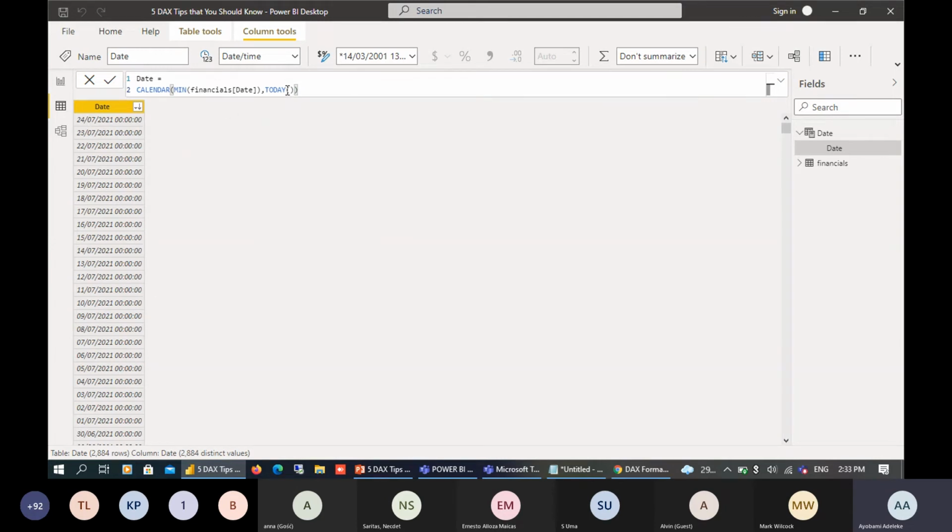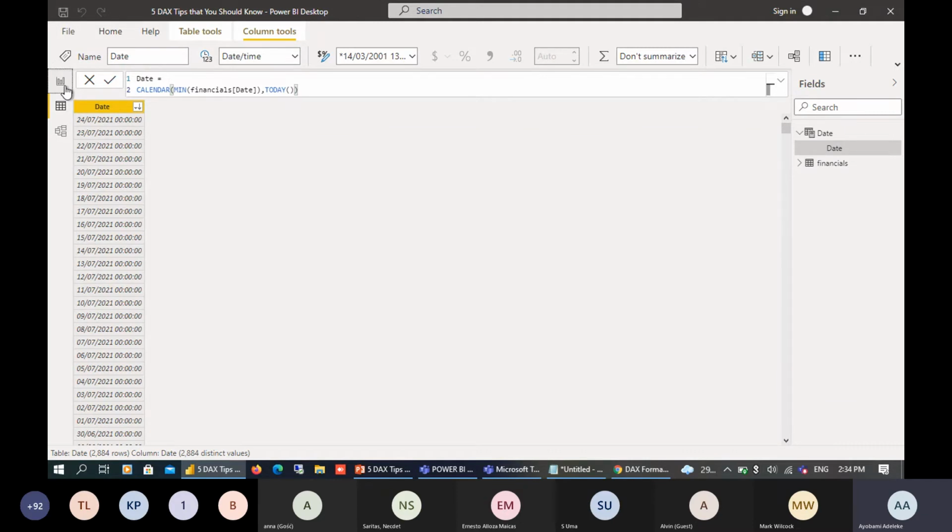The advantage of using TODAY is that when it gets to tomorrow and you open the same model, you get to see tomorrow's date in the dates table already. So you don't have to always come back to edit the DAX command for the table. So it's advisable you always use the TODAY function as the end date. That way, it saves you the stress of having to modify your model and republish the report for users to see the latest period.